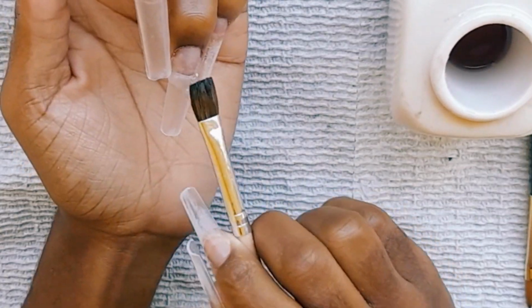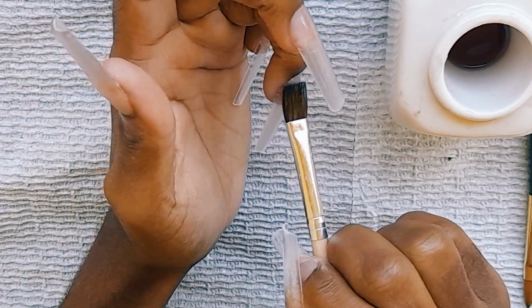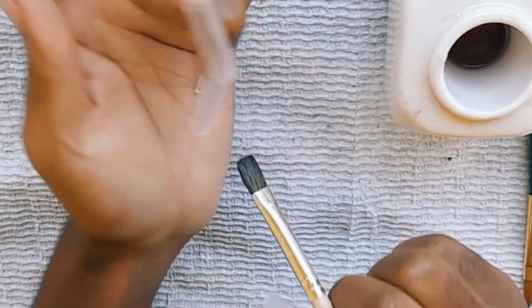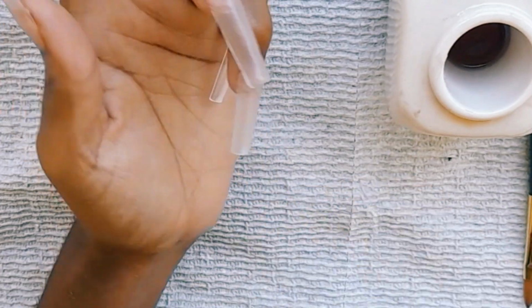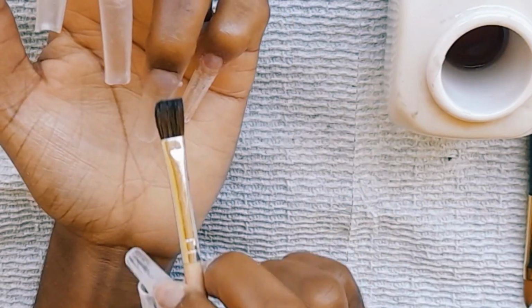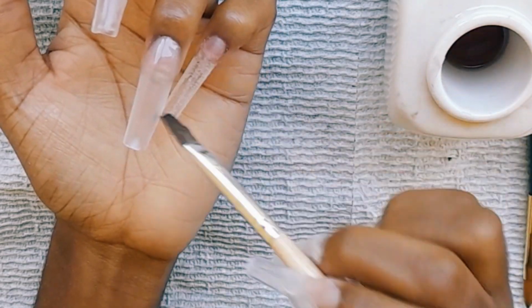Here I'm taking my first bead of acrylic and I'm placing it where my natural nail and my nail tip meets, and my second bead I'm placing it high up my cuticles and I'm gently brushing it down. Once you're done placing your acrylic bead on your nail tip, always go in with your nail brush and clean around your cuticles.